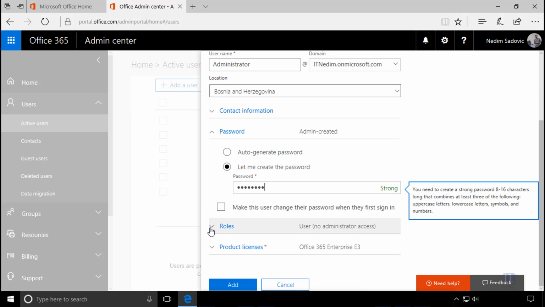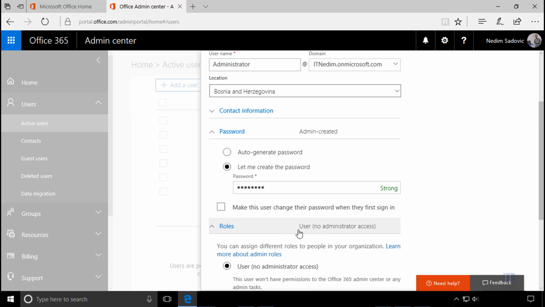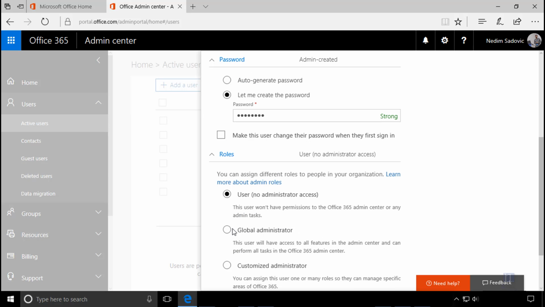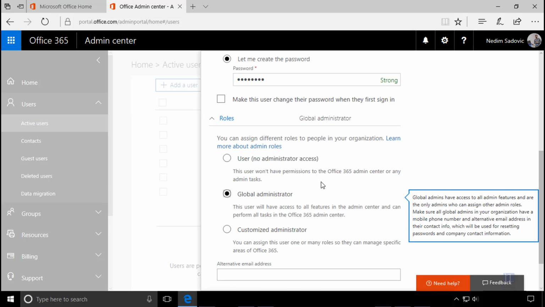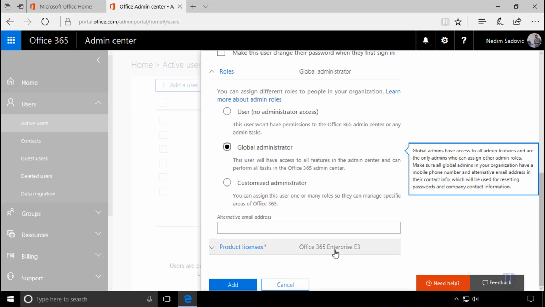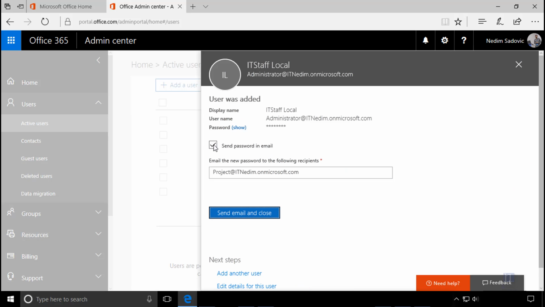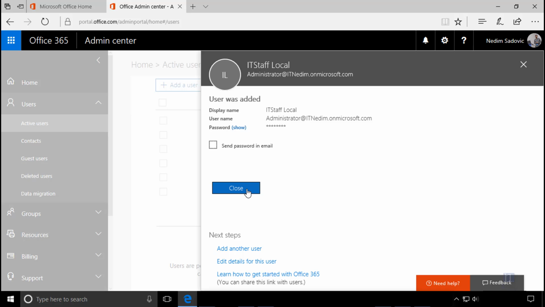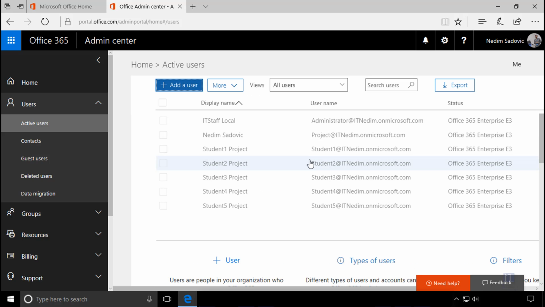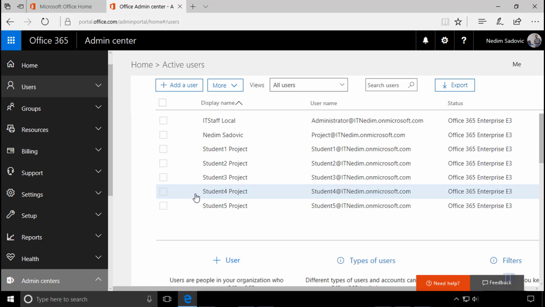Roles: you need to assign him as a global administrator. Here, global administrator. See how everything is simple. And click add. Check off. And that's it. I created a new user.